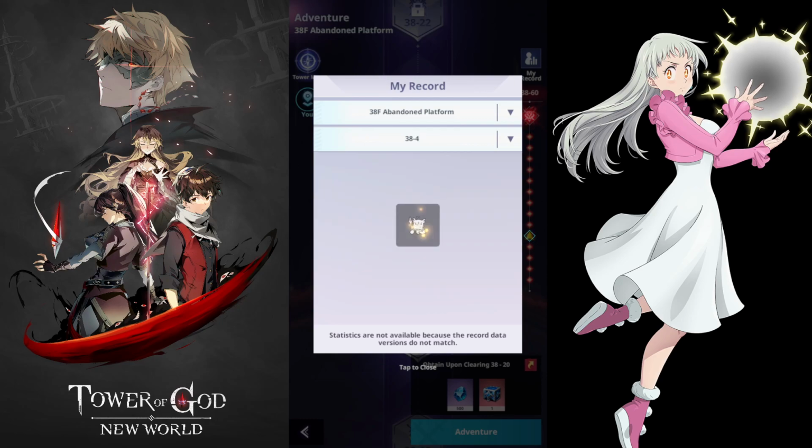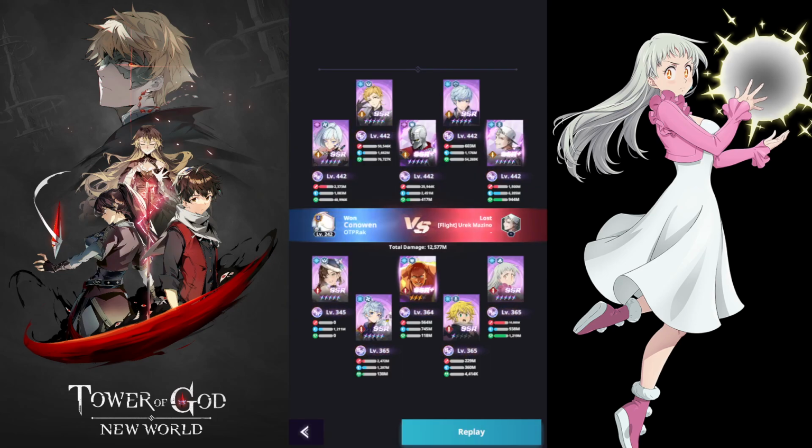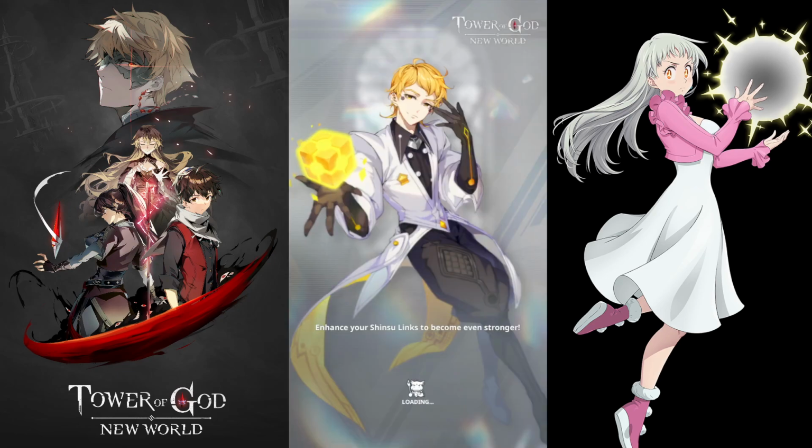It was probably also in the first stage that I used her here. Yes, I also used Meliodas, but okay, cool. And here we can see 10 billion damage. Quite nice. So let's have a look at this clear as well. I had to put her in the front row because there was a Kisea that was just destroying my backline, so I had to move her there.